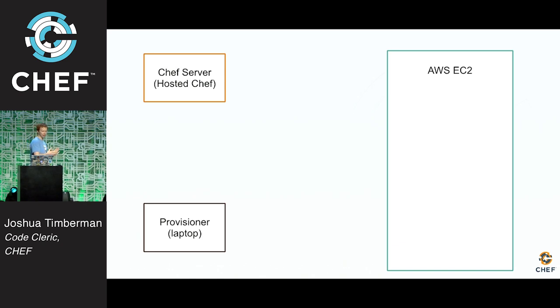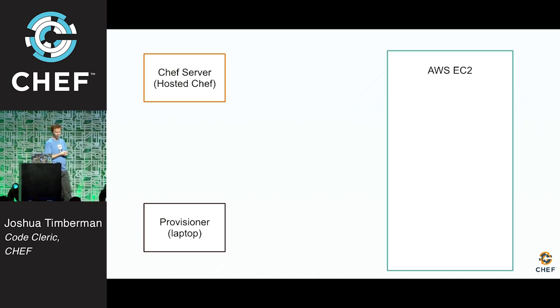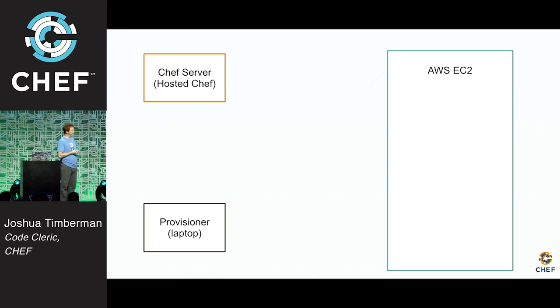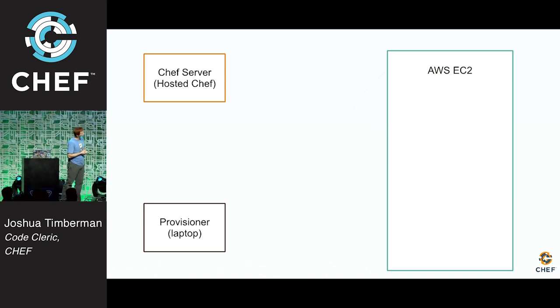So in a broader view, we have AWS EC2. It's a cloud. You can tell because it's a teal border. And then my provisioner is a brownish color over here in the corner. And we have hosted Chef as the Chef server. For this example, I'm using hosted Chef to be my Chef server for the nodes that I'm going to build for hosted Chef's Chef server. And then I can also use these same recipes to build hosted Chef. For my provisioner, it's also my workstation.